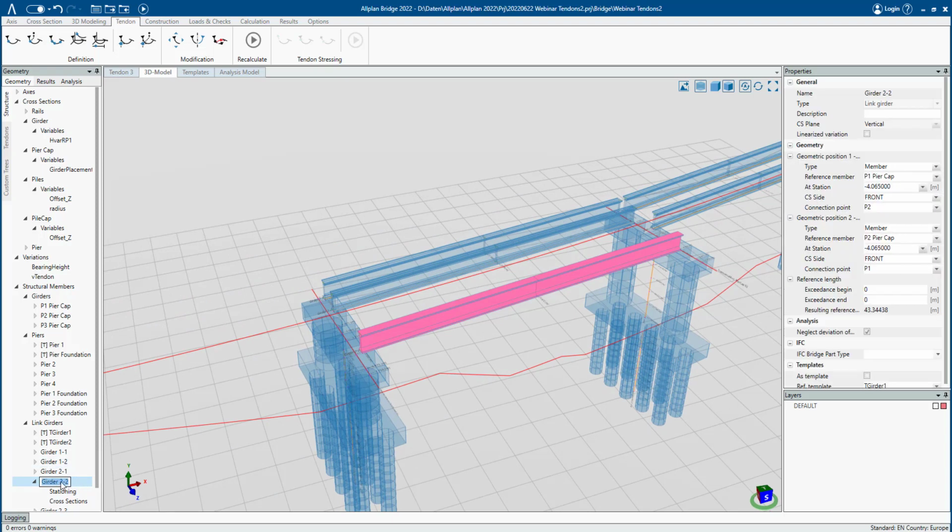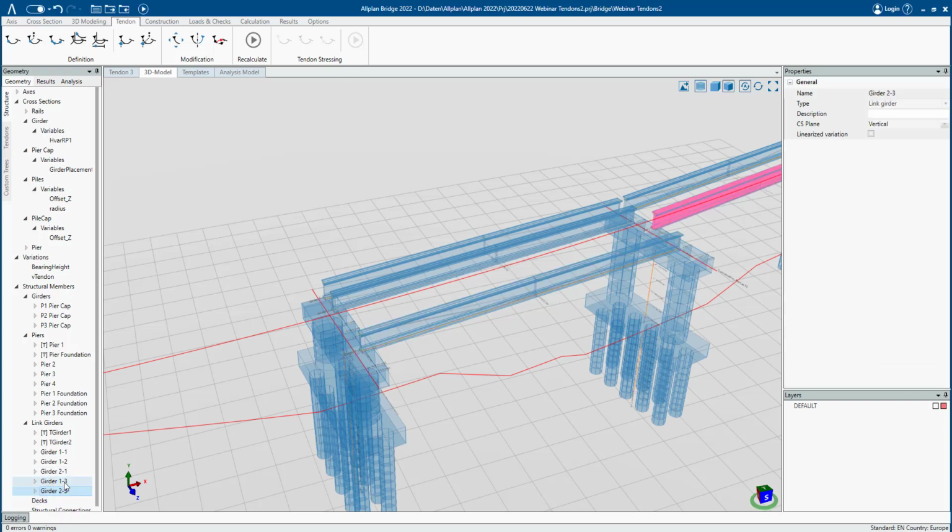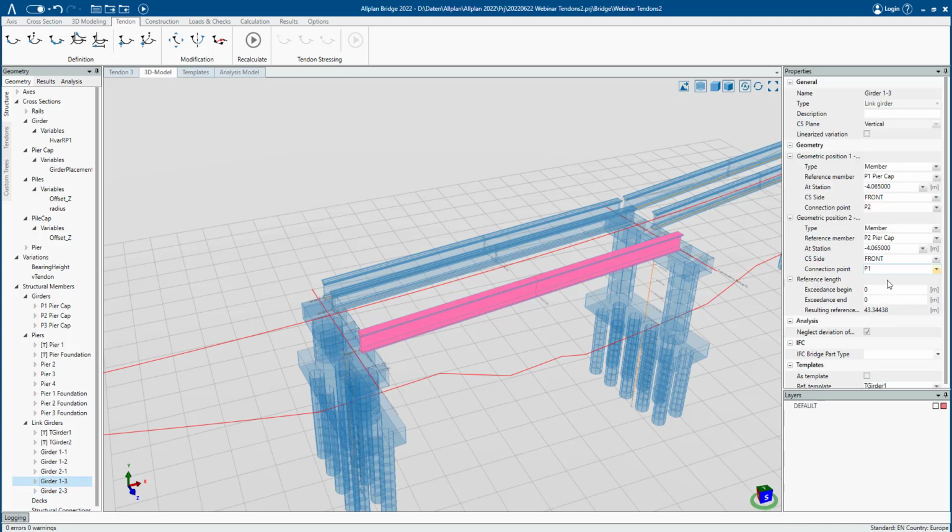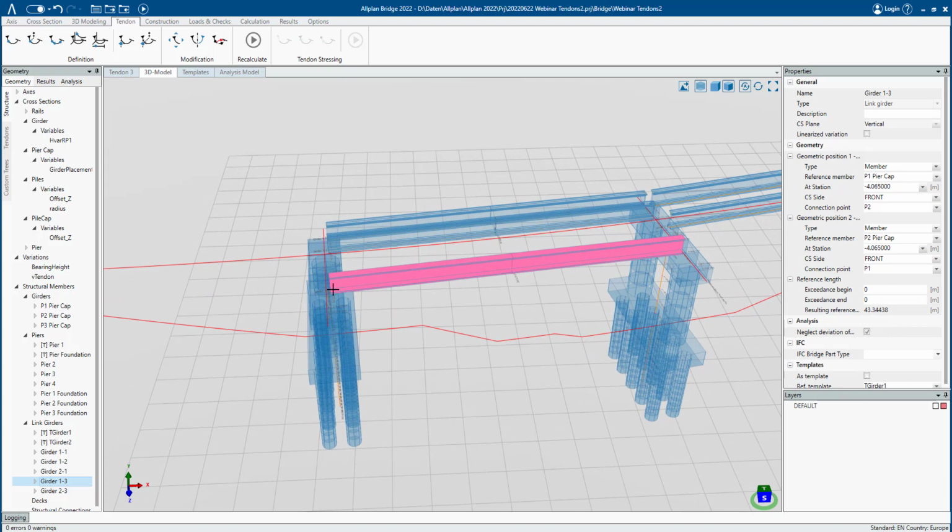Maybe also adjust the name, and I think adjusting the name takes nearly longer than replacing this girder. Now looking at this, the girder is here. Also the length has changed automatically to the new positions and reference points. So this is how quickly you can fit the girder, or it's also possible to do multiple copies of this girder, so it's quick to create these models for the girder itself.